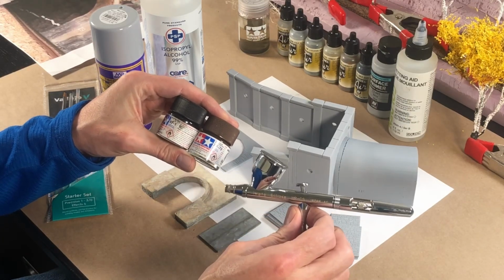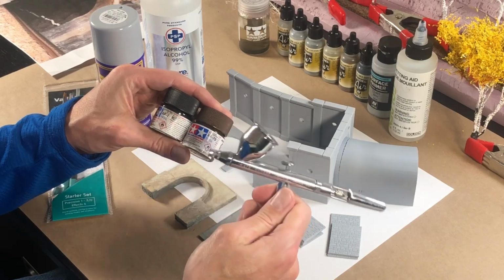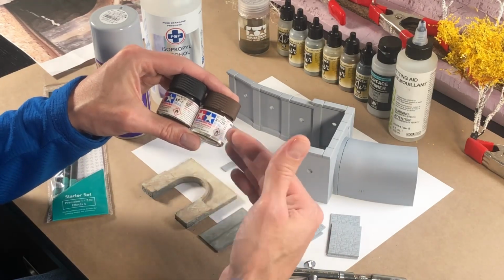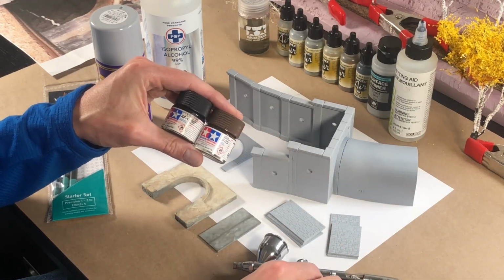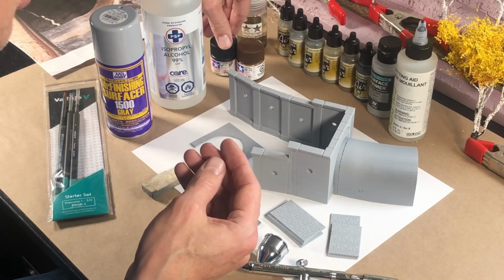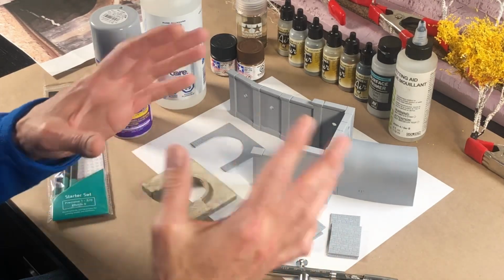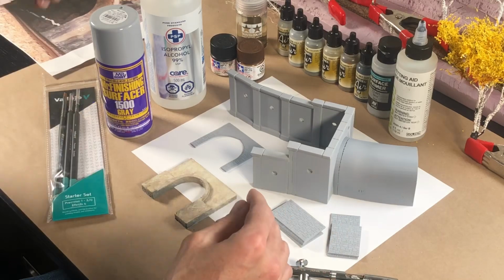I want to give credit to Boomer Diorama for basically cracking me out of the fear of the airbrush, and just watching him work with it and teach it and give tips really inspired me to go out and get one, and I'm so glad that I did. Hopefully I can pay that forward onto you by encouraging you to definitely go out and get yourself an airbrush. And if you're brand new to YouTube or you're brand new to model railroading, you absolutely have to check out Boomer Diorama's YouTube channel. It's amazingly inspiring. He's an incredible artist, an incredible modeler, an incredible teacher, almost a natural teacher. You'll binge watch these videos. I'm just warning you now, make a big bowl of popcorn. It's just a phenomenal channel. I can't recommend it enough.